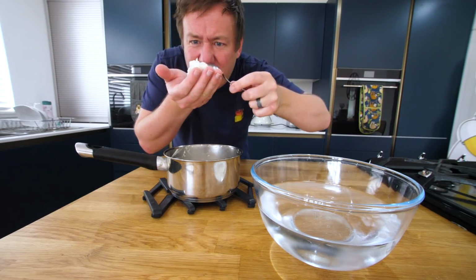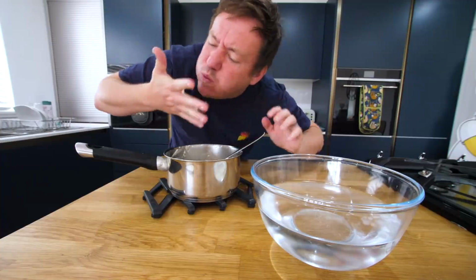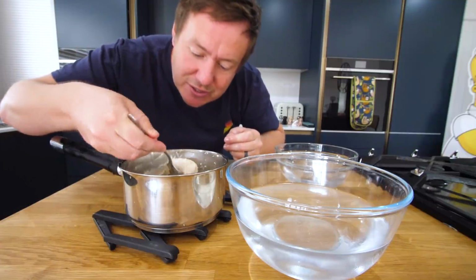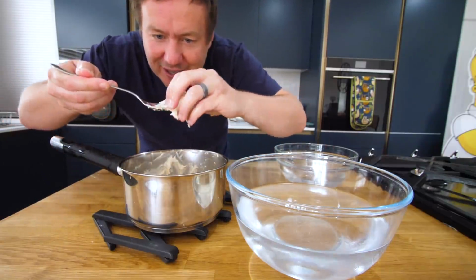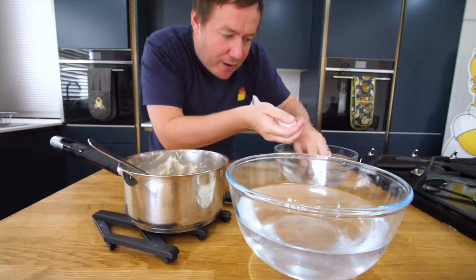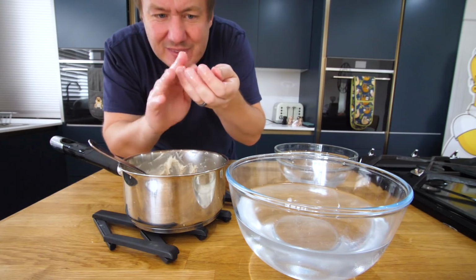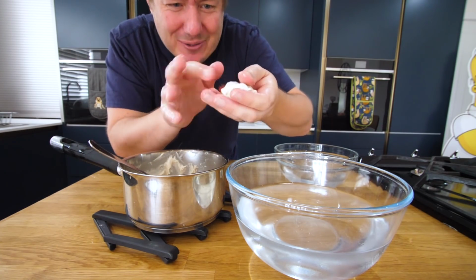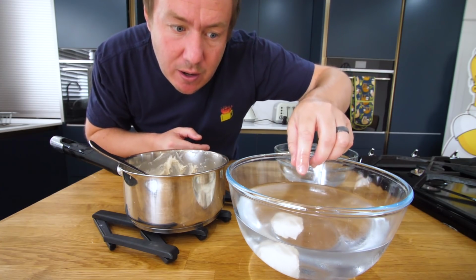Yeah, see, that's quite, ow! Ooh! Ow, hang on. Okay, it's been a few more minutes. I'm gonna try and scoop some up, and I'm gonna use my hand to kind of try and shape it, because if they're wet, like this, I've got another bowl here. If they're wet, I can slightly round it without it sticking to me. Okay, it's not that round, but then I'll plunge it into that ice water.